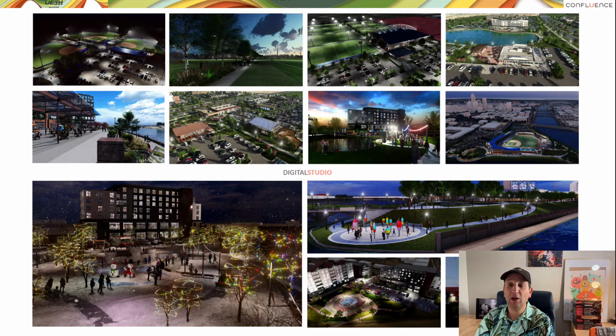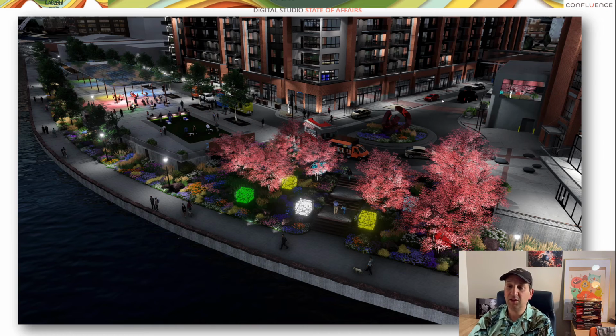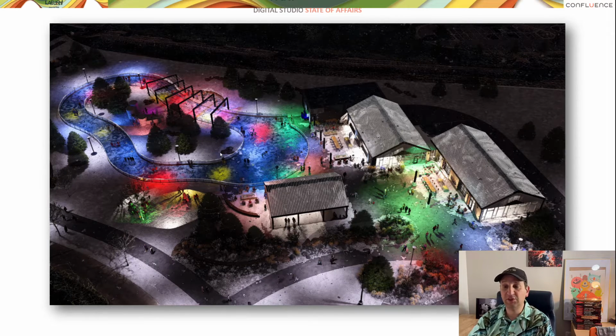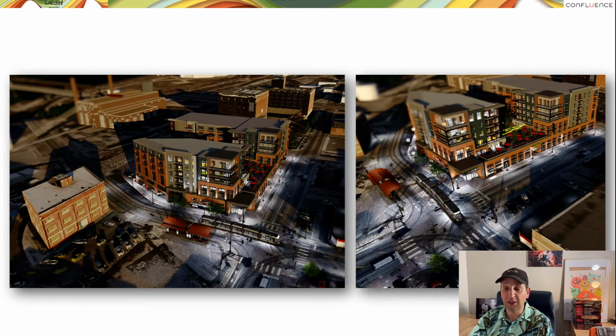I rely a lot on components, custom components, 3D warehouse components, pre-made components to create all the types of visual graphics that we do at our architectural and urban design studio. These can be down to the sculptures, the food trucks, literally cornhole when it comes down to it, and trying to create all these different sequences and images requires an investment of time into building a component library.